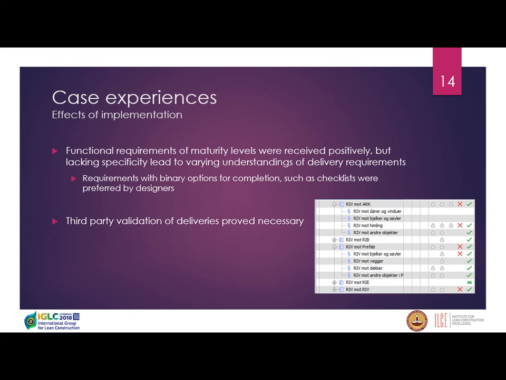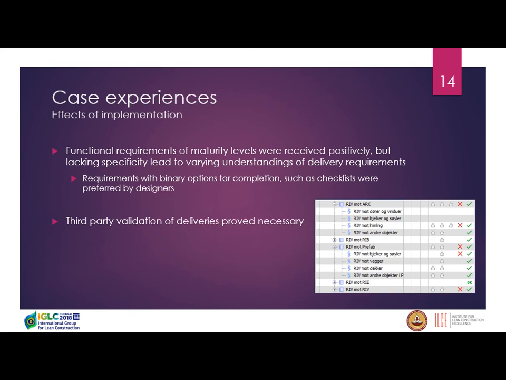So these levels were formulated in quite simple terms, as I mentioned before, and this was perceived to make adoption easier. But a side effect of this was that the levels lacked specificity, and that the designers, in many cases, at least early on, had to make subjective assessments as to what they were supposed to deliver, which obviously isn't great when you're dealing with 10 different interpretations of what one maturity delivery should be.